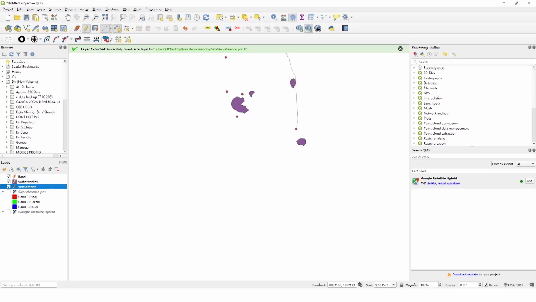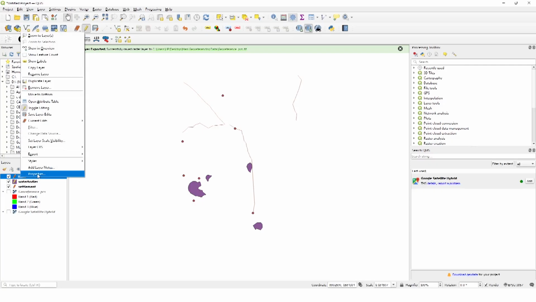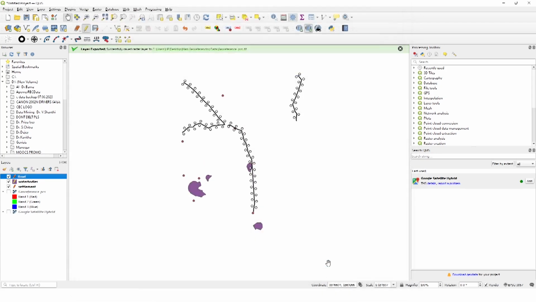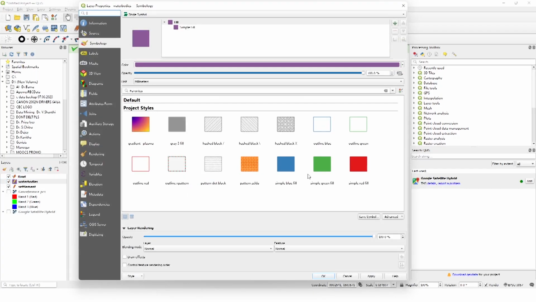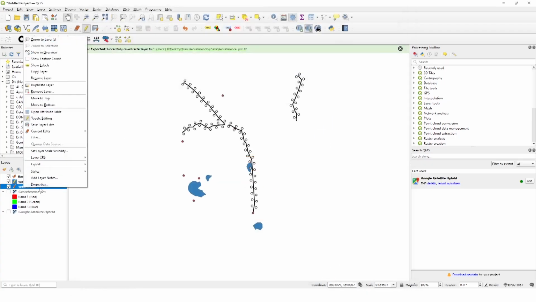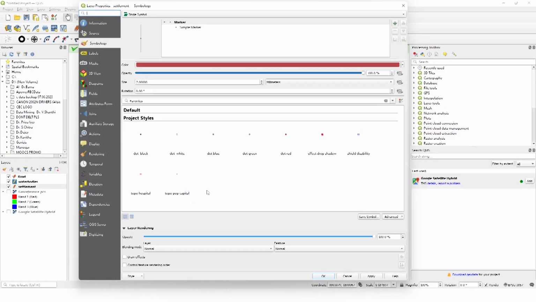Then this is our digitized point feature, line feature and area feature. Then go to the properties. For example, I go to the properties here, symbology, and we can change our road color, give some colors to the water body, and settlement also, we can give a point symbol like that.